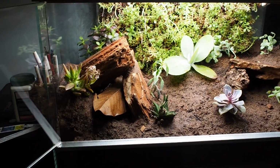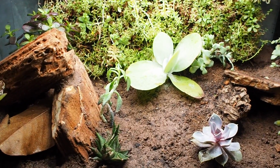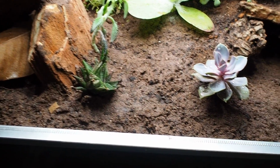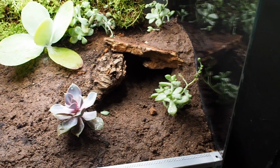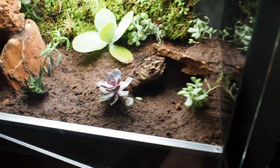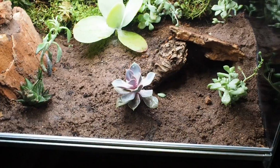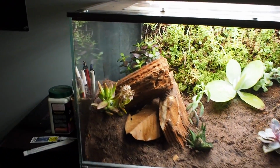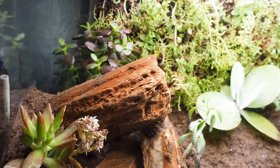I will do an update in about a month or so when I have everything set up and Striker is actually going in here. I have to let this all cure because as you can see right now, it's quite wet. I'm going to let it dry out a little bit in here because I don't want Striker to go in something super humid. It might help him shedding once a month, but right now it is not what he needs. I made a spot for him if he really wants to get a lot of UV, because the UV is directly above that rock.